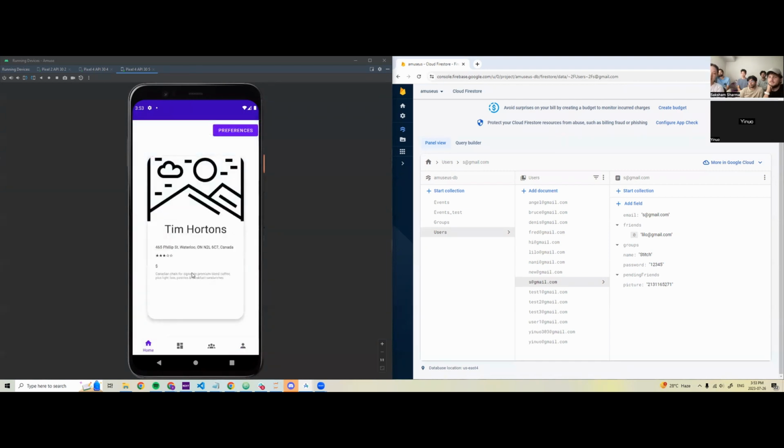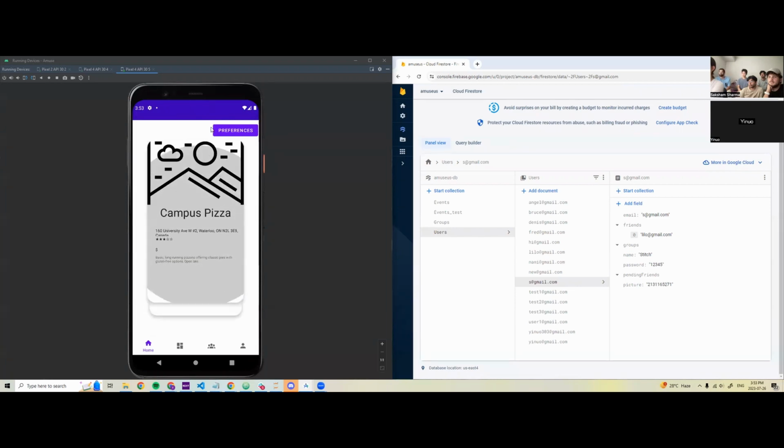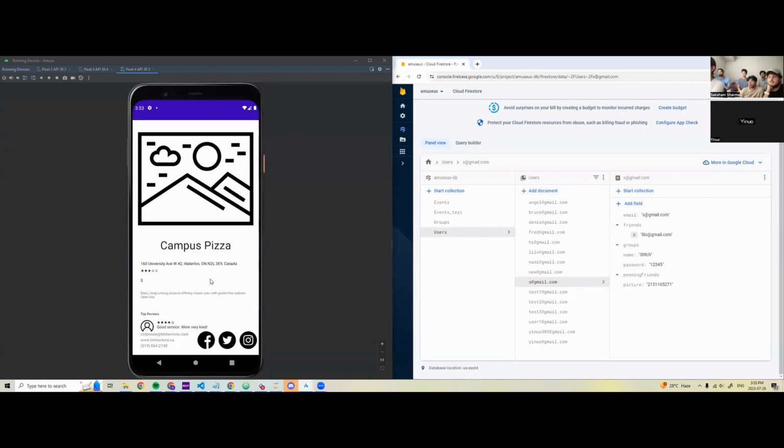Now we'll move on to the swiping actions. Swiping is the place where you can discover. You'll be presented one by one with things to do near you. You have many different options of things to do. Firstly, you can swipe left to reject and dismiss anything that comes your way. You can also swipe up to see more information. You swipe up and see all this information about Campus Pizza, like contact and reviews, that are being pulled from Google. Then you can go back and keep interacting with different activities.